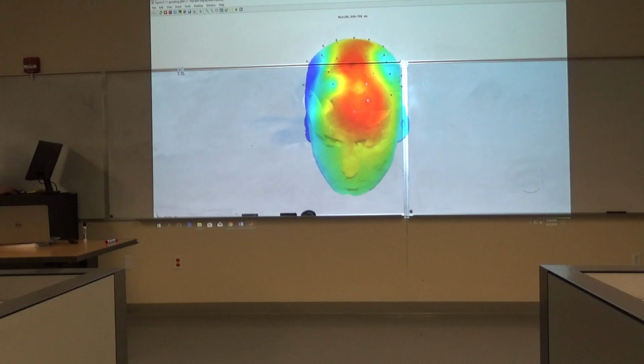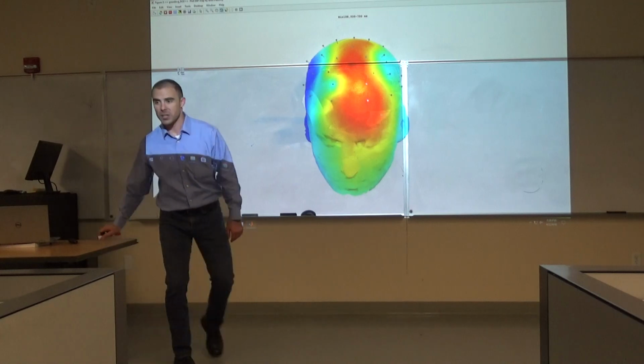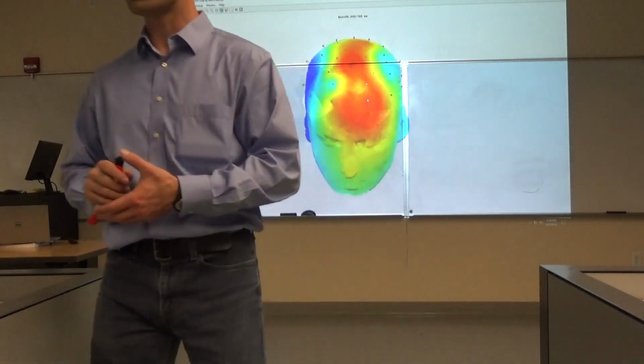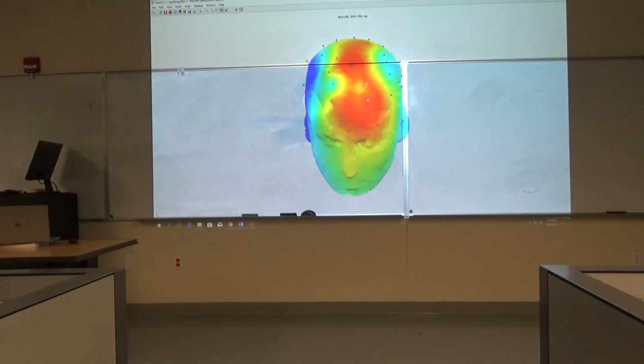Notice this time I put it earlier in time. I put it 500 to 700 instead of 600 to 900. And notice how it moved much more frontal. Pretty cool. So I'll walk around and help people as we go through that process. Just wave me down or yell at me.